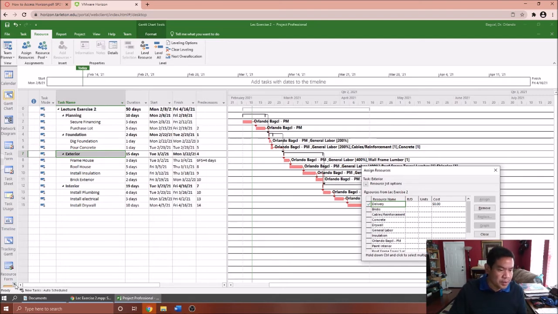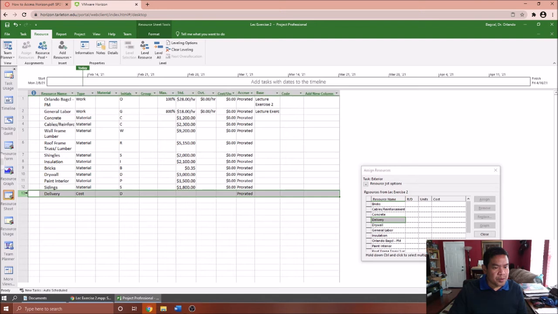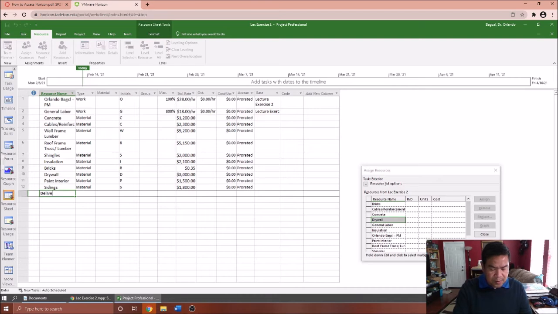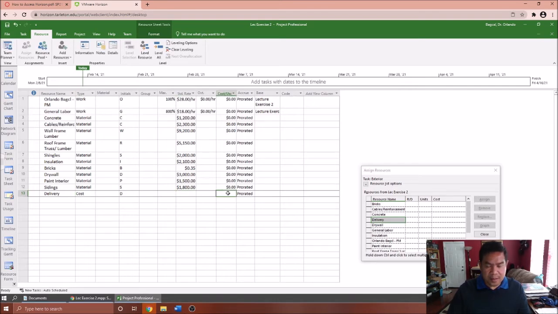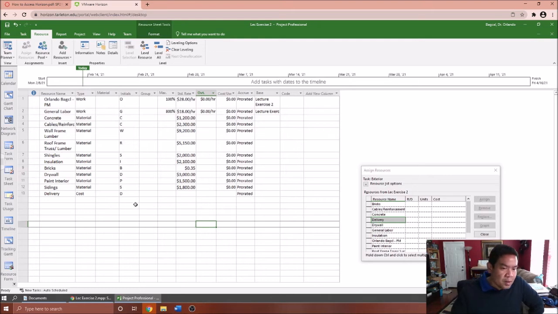So what I'm going to do is go back into my resource sheet here, and I'm going to probably remove this, and then retype delivery, and I need to make sure that this is a cost. Okay, and then let me see if I could add here. It won't allow you to. Probably because you will be asked to enter them into your... otherwise you can make it into material, but it should allow you to add the cost per use. But let's see.